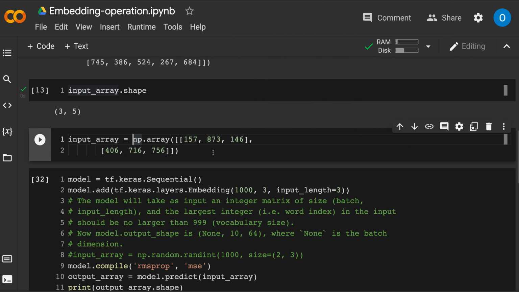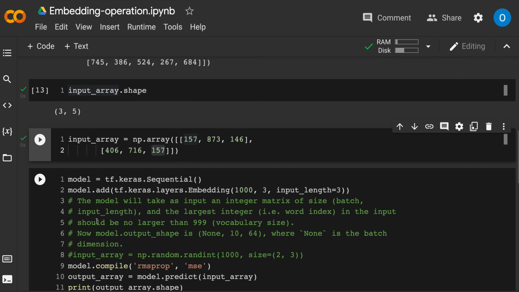I will manually change this to 157, so that you will see that the vector representation of the first one should be the same as the vector representation of this one, because they both refer to the same value. So I'm going to run this.